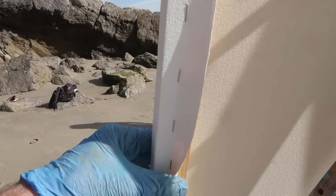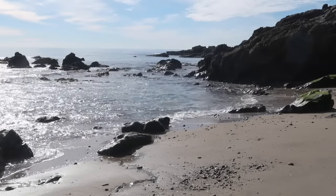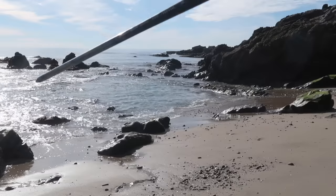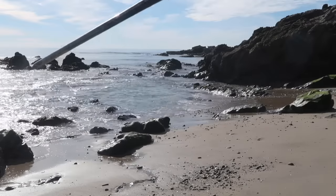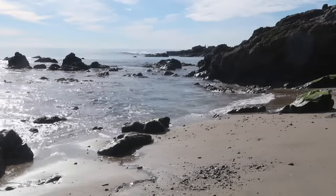We're going with stretch canvas today — Blick canvases, back stapled. We're both going to make something of this scene, moving the rocks around a bit. There's a lot of light to the left and some glare on the water. There are no expectations for this painting other than just covering the canvas and completing it — same timeframe as a normal plein air painting, about two and a half hours, even if we crash and burn.